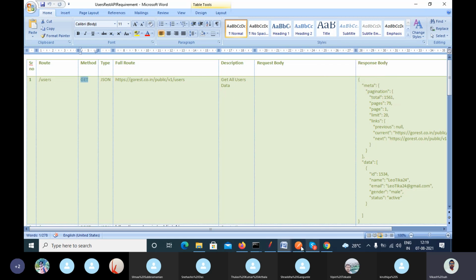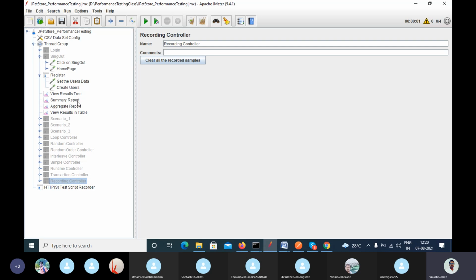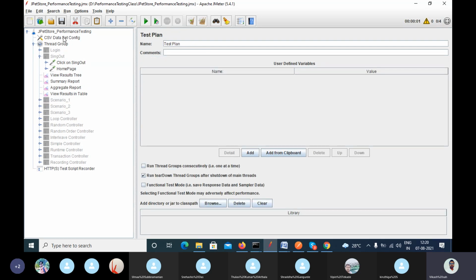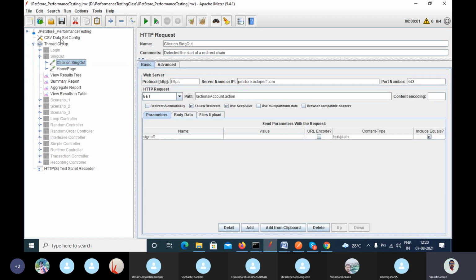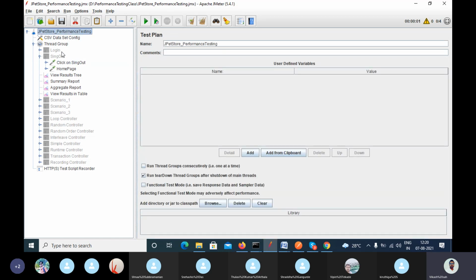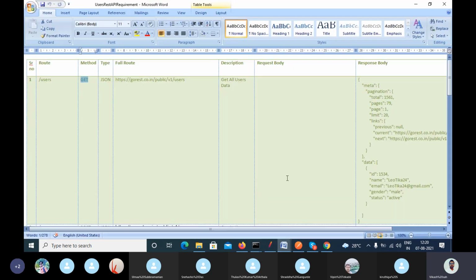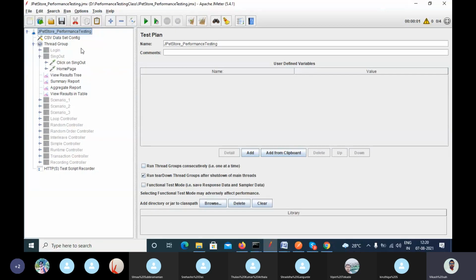Let's try to map this into JMeter. I am adding it inside the JetStore performance testing. I'm not creating a separate test plan for it, even though these are separate services.